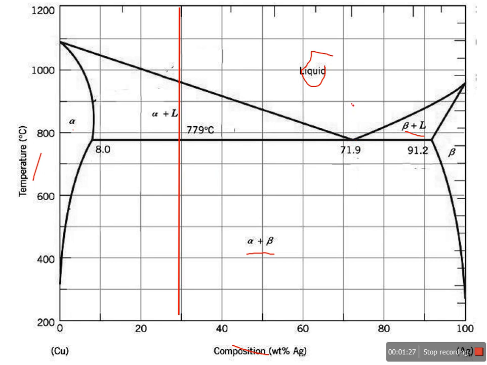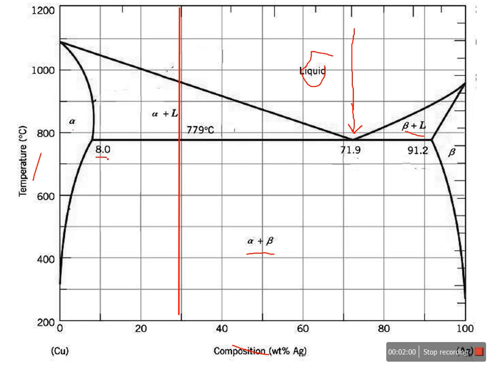Now we notice first of all that this is a eutectic phase diagram. In fact, there is a eutectic here, and basically this is analogous to solidification. As we go from a high to a low temperature, we pass from a liquid to a solid phase. Now, the difference between normal solidification and a eutectic is that we have two different phases present. So we have alpha, which is essentially dominated by pure copper with a small amount of silver.